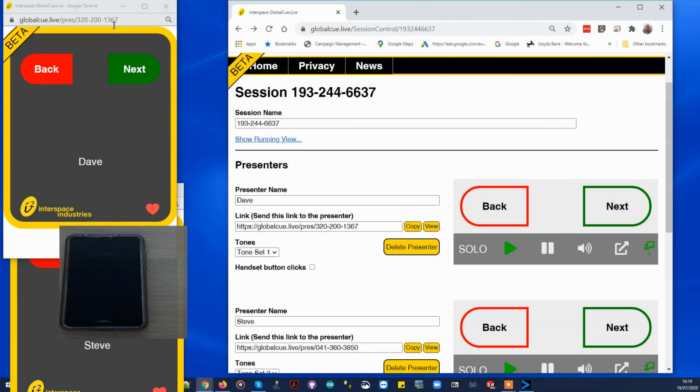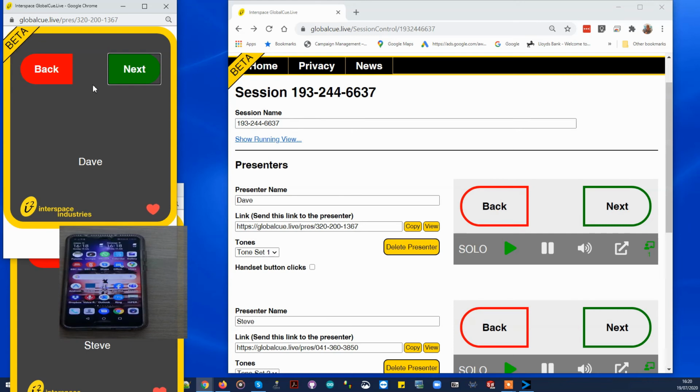Okay, so I've got my phone here set up, and I've got one user connected, so we can see that on the screen. I'm just going to click next on here so you can see what's going on. If I now open up my phone, I've sent myself an email with the link on it, so I'm going to open up my email. The link is the link of this particular session that I'm doing at the moment, which I'll use for now, and I can go straight to my browser. Go to browser, and there we have the control.